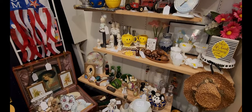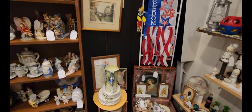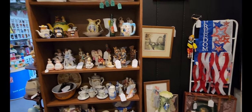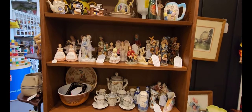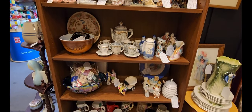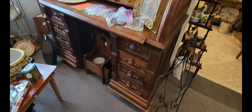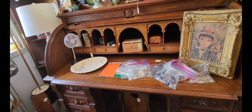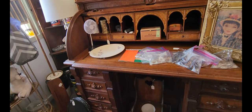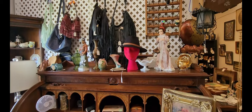Just some more miscellaneous items down here. And then they have some figurines and some dishes. Some more coffee mugs. And then check out this antique desk — you can definitely tell that it's heavy duty. I'm pretty sure it's hand carved, at least some of it is. At least that's what it looks like to me.